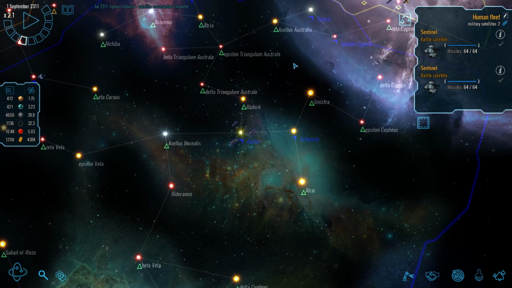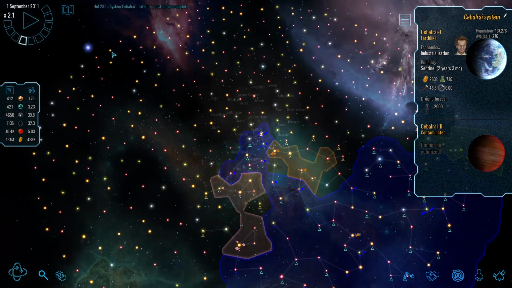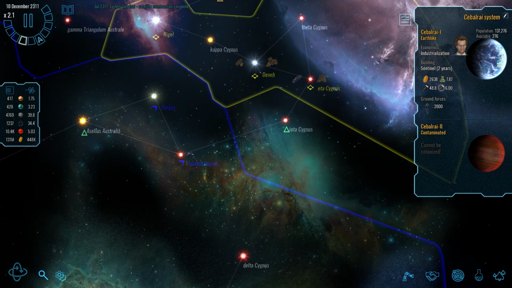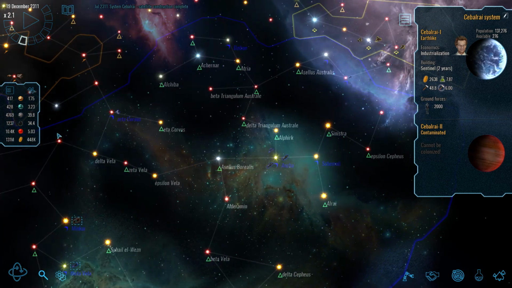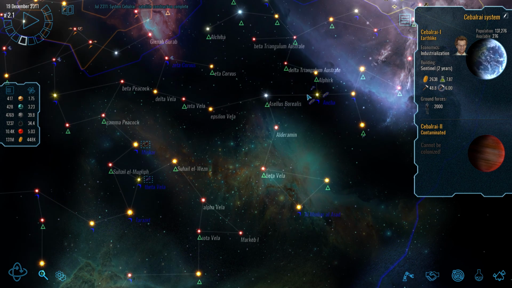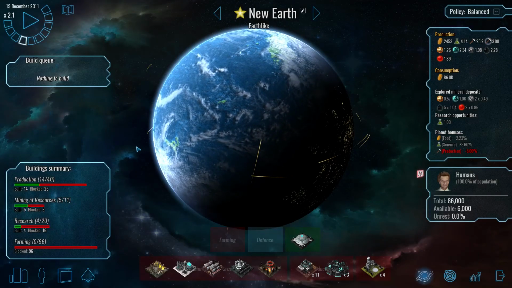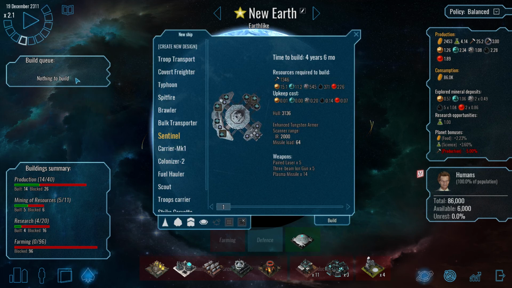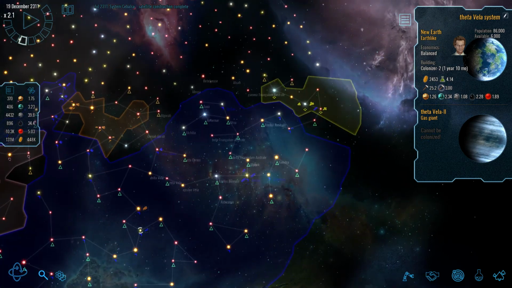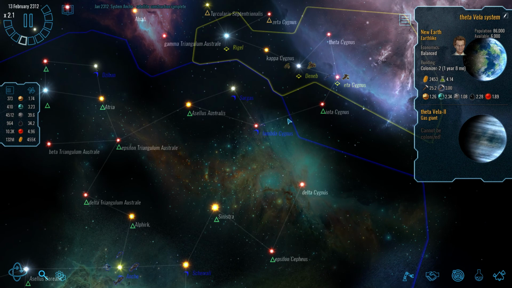But we'll persevere. Our organics balance is now looking more healthy. So whilst the worlds towards the front line deal with defense, let's construct another colonizer so that we're continuing to expand our capabilities.